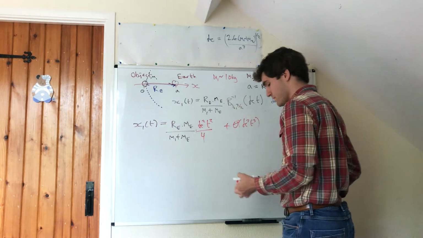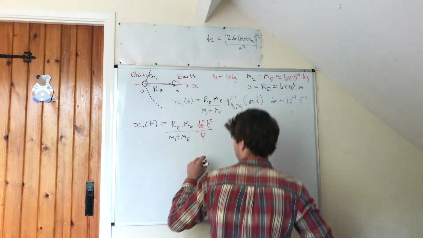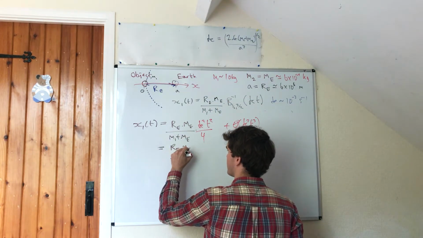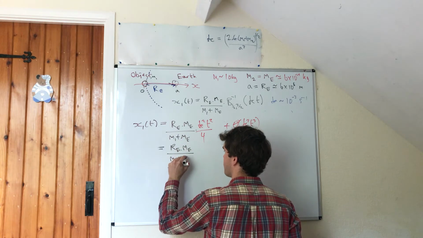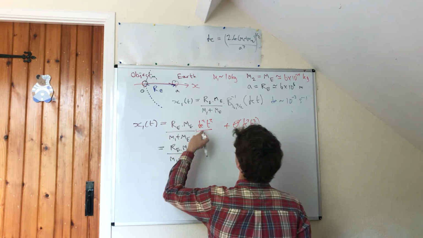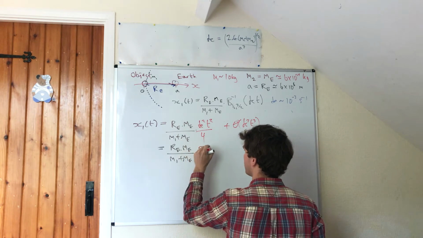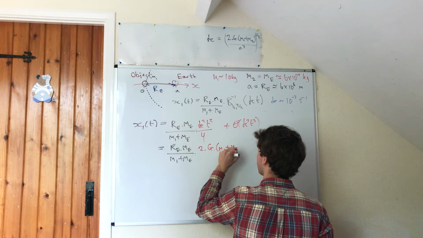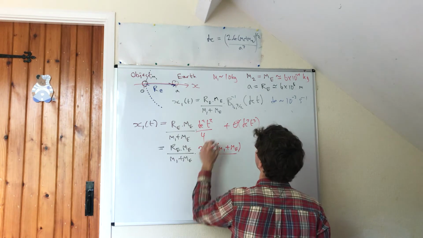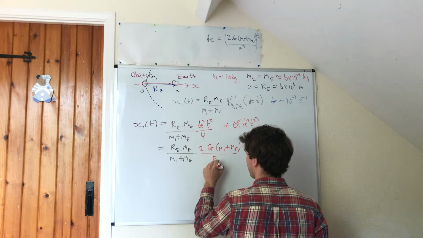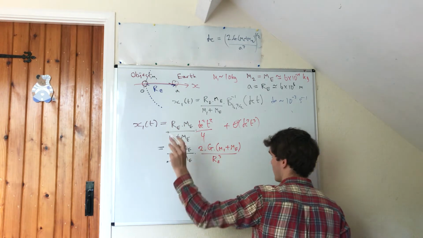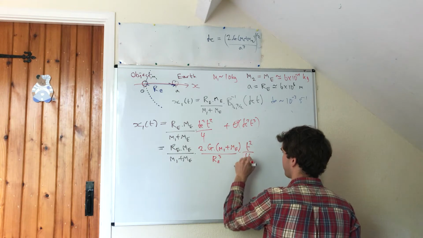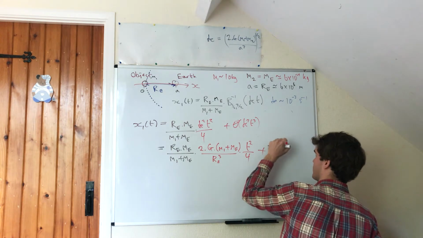Okay, let's see what kappa actually is. Kappa is given by this. So kappa squared is just the thing inside the brackets without the square root, so we can shove that in. We get radius of Earth, mass of Earth, divided by m1 plus me, times kappa squared. Now kappa squared will be given by 2 times g times m1 plus me, because remember m2 is the mass of the Earth, divided by a cubed, and a is the radius of the Earth. So we have radius of the Earth cubed, and there's no square root because we're squaring it, and you multiply it by t squared over 4, plus some higher order terms that we don't care about.